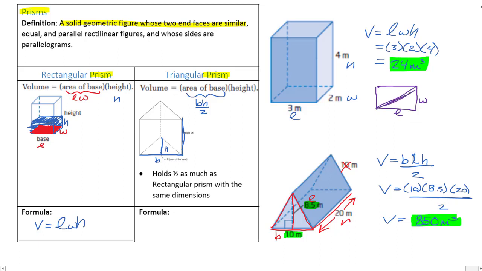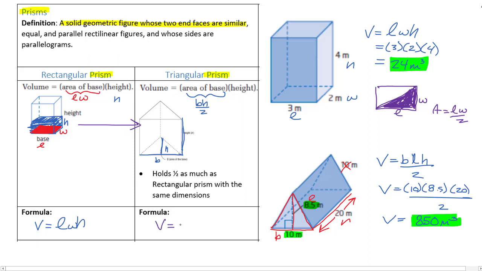Let's say we made a triangle. The area of a triangle is always just half the area of a rectangle if you were to make that triangle into a rectangle. So the area of the triangle is just length times width divided by 2. In other words, this formula and this formula are really the same formulas.